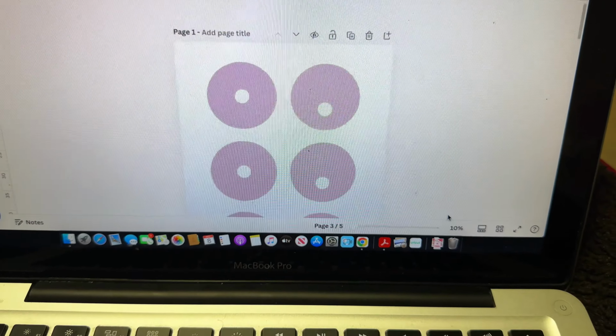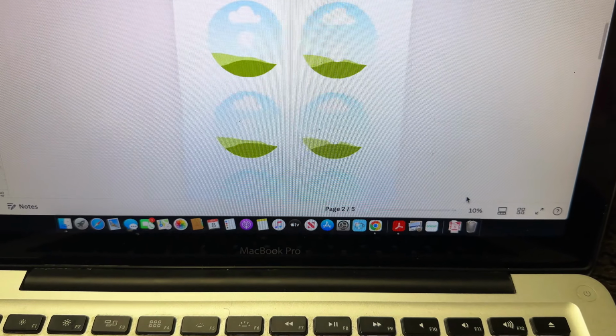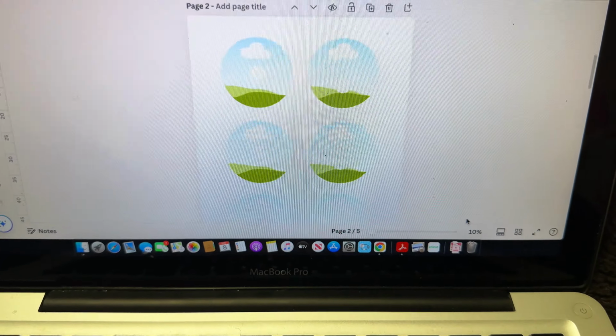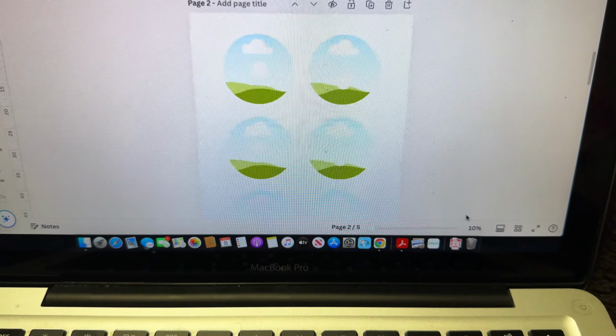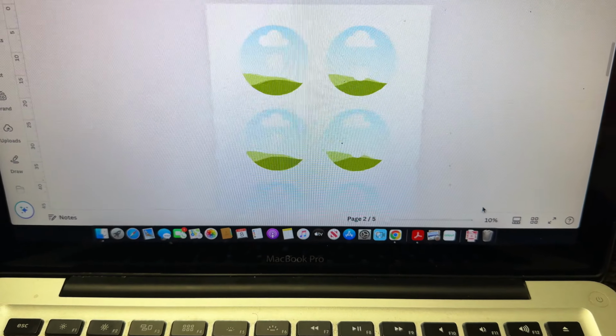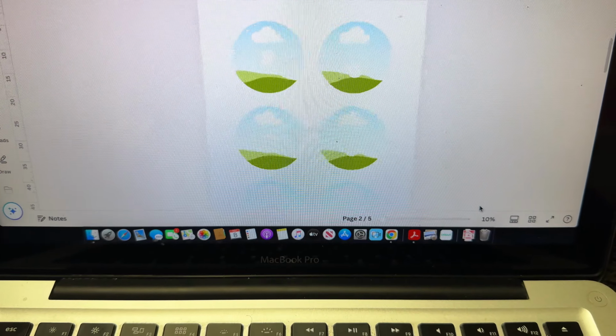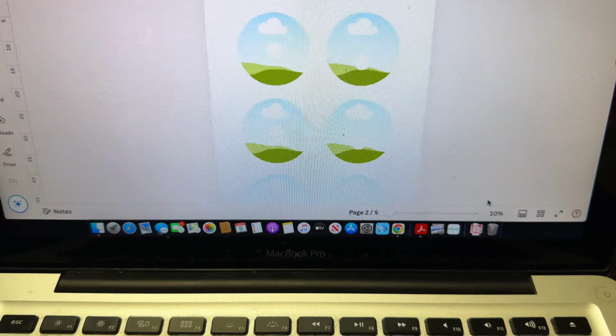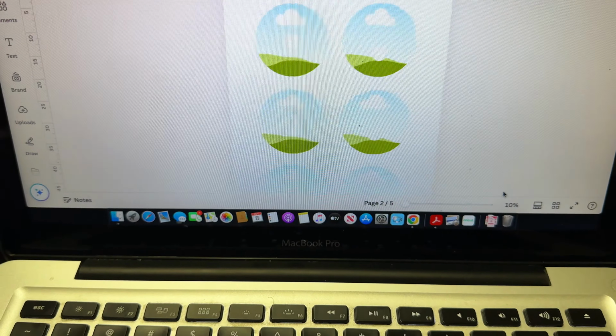Okay, you guys, I got this bamboo lid template on Etsy. Oh my gosh, you guys, work smarter, not harder. If you don't want to make a lot of products beforehand, because you're not sure if it will sell, get you some mock-ups because that'll save you a lot of time. You will be able to have your product pictures without actually having to take product pictures.